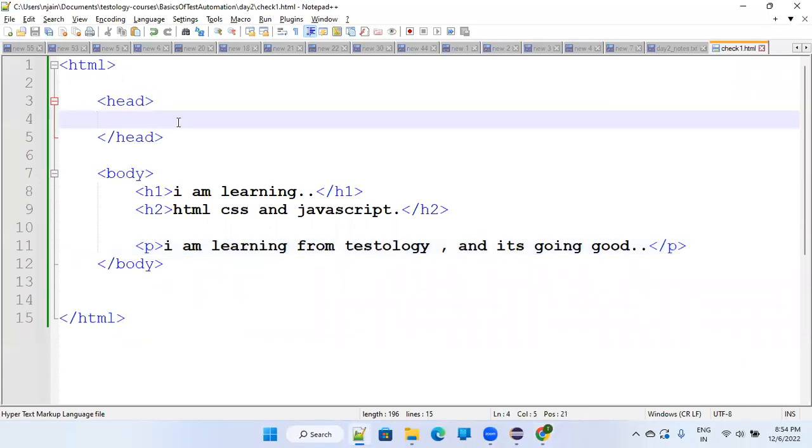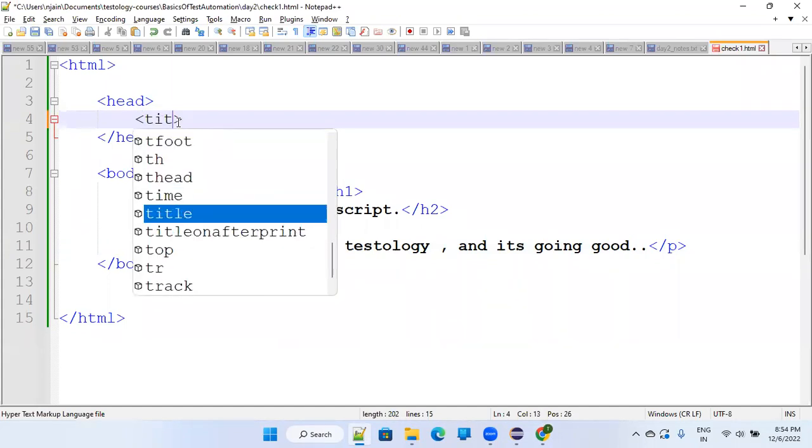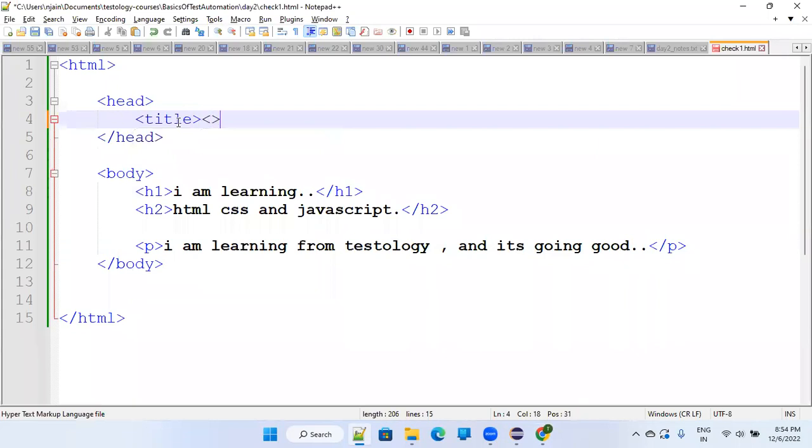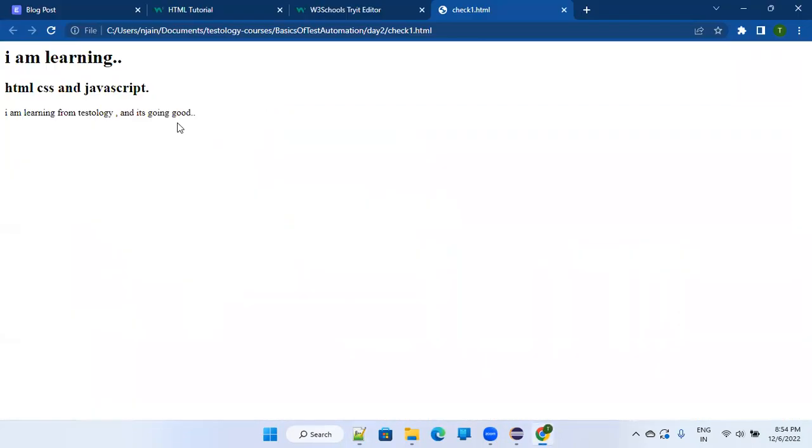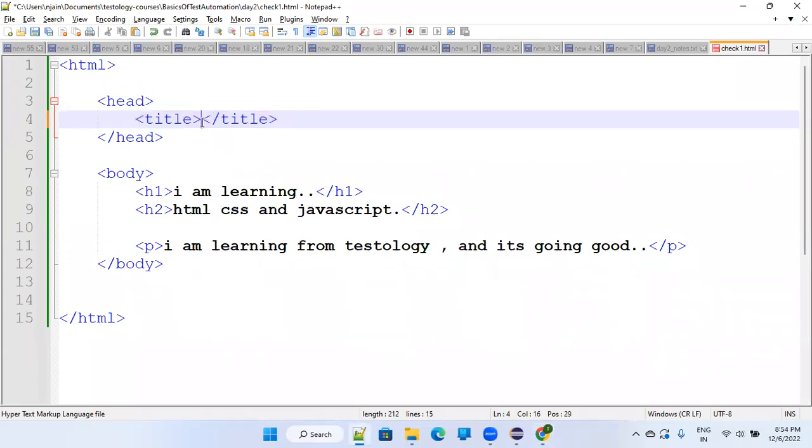And title, if you want to give a title to your website, you have to put it inside head. Okay, title and end of title, and here I can put a title, let's say day 2.